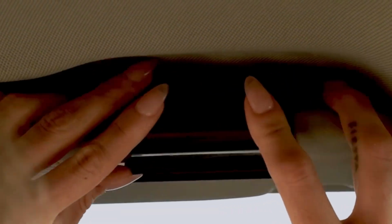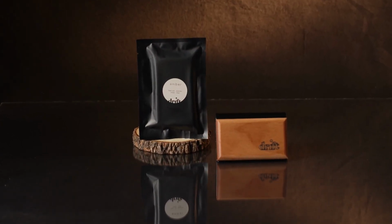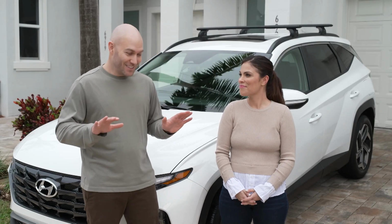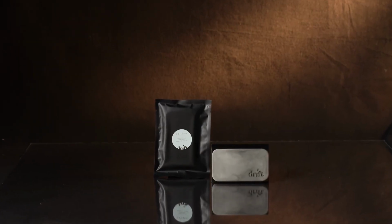I love the design. I feel like it's good for women and men, so it's unisex. So tell me a little bit about that. Like, what do you get? Yeah, so we've got our wood freshener and our stone freshener. The wood's got that raw wood look that's soaked in our oils. Both of them have a magnet to snap up onto your visor to kind of stay out of the way, not use up a cup holder, not be hanging from the rearview mirror, and overall just hide itself except for the scent. We want to smell the scent. Not distracting, yes. The stone is a raw concrete look, very sleek, very modern.